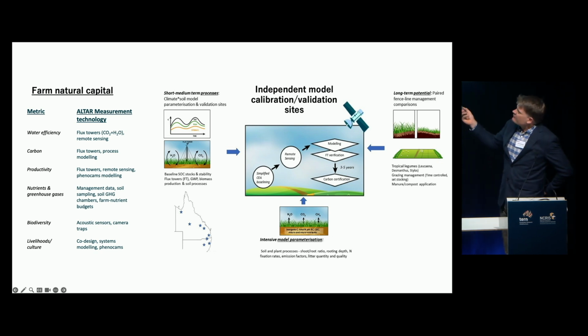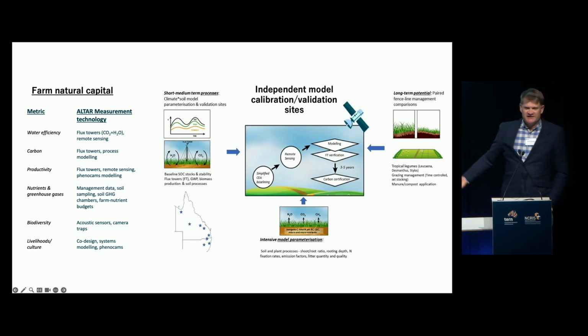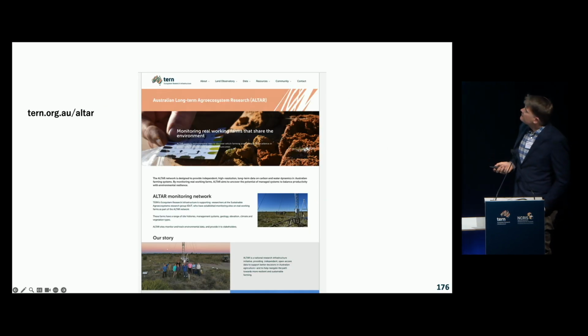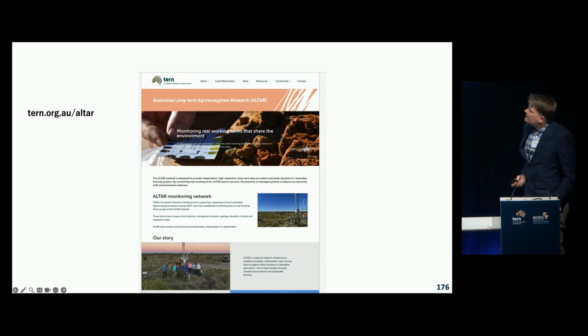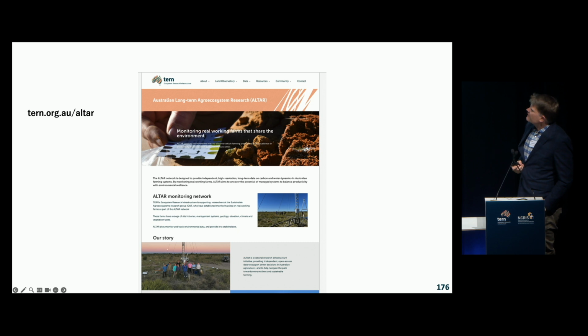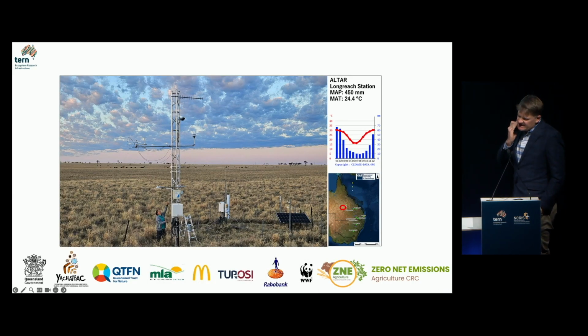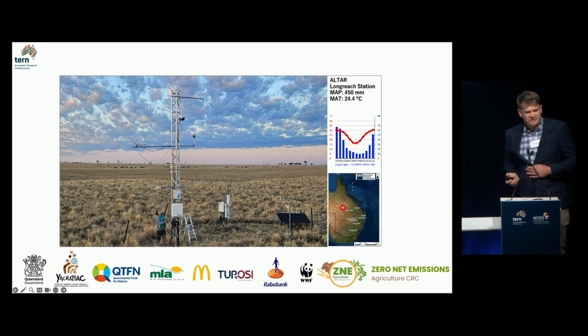And ultimately, what we basically have is a whole toolkit through what TERN has been generating, including all the stuff we heard in the last sessions, that we can basically tap into. And here is our website, recently launched, and so we'll be populating this as we go along. At the moment, we've got basically 10 sites, and working with our partners, and particularly the Zero Net Emission CRC, we'll be looking at expanding those sites a lot over the future. So thank you very much.